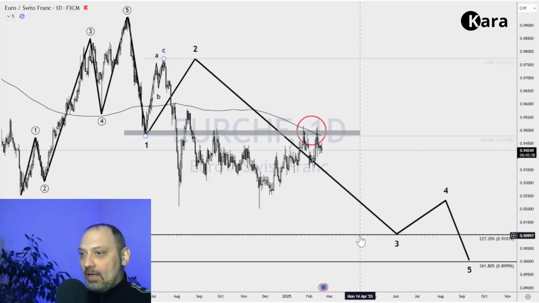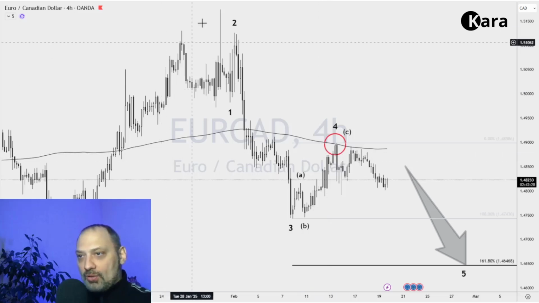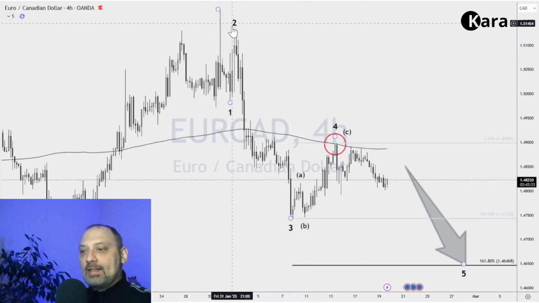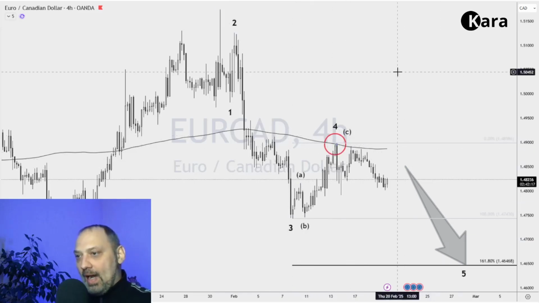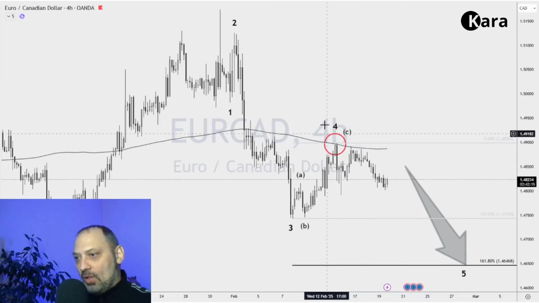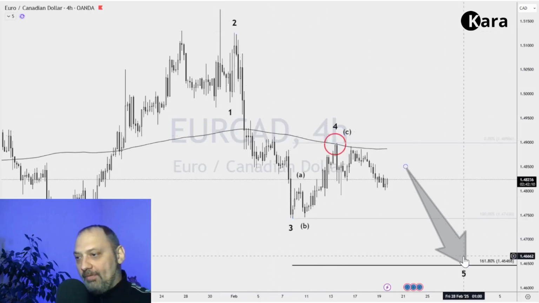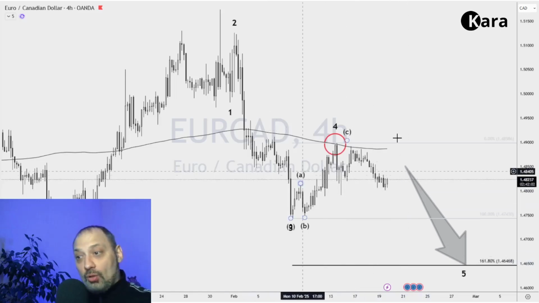So very interesting, the euro franc and the euro Canadian dollar. For the euro Canadian dollar, this is the second pair where I'm waiting for the sell confirmation. We also see the Elliott waves. We have completed the major wave 5 consisting of 5 waves. Now ABC correction, bounce of the moving average, and I would expect now the continuation, wave 5. So we had 1, 2, 3, 4 and wave 5 to complete this move, and that's quite a bit of drop, about 200 pips to the downside. So also looks pretty bearish.